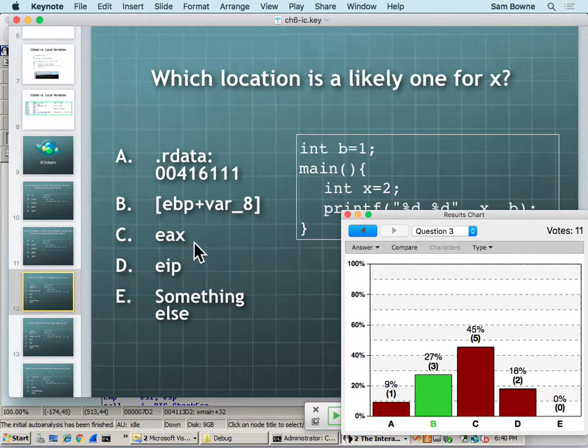These are the only ones. EAX is used for temporary values during a calculation, and EIP is the instruction pointer, and that's what our sloppy overflows have been doing, putting junk in EIP, and that just causes the machine to crash, because EIP has to stay in the valid code sections, like the text section. If it wanders out of there, the thing will just crash. So these two are somewhat reasonable answers. Those are disturbing answers. Anyway, I thought you had just said that the global ones are the ones that would say like var 8. No, the global ones are in a different section.